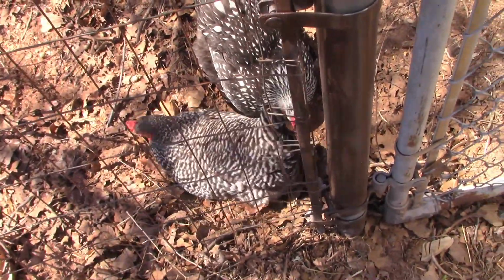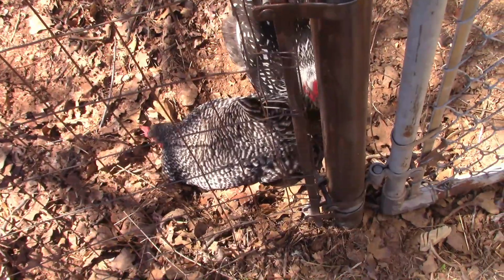And they're down here. They were rolling around in there. They were taking themselves a dirt bath. But that's funny what they do.